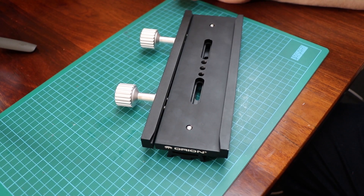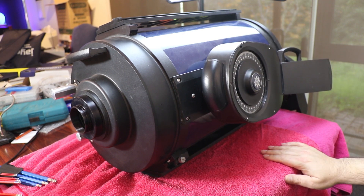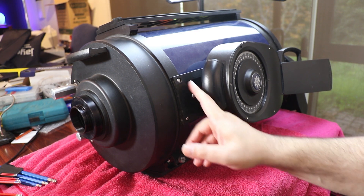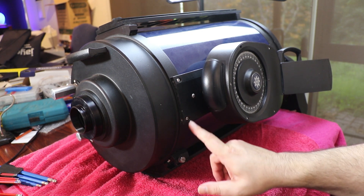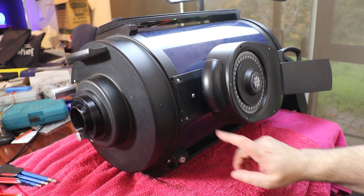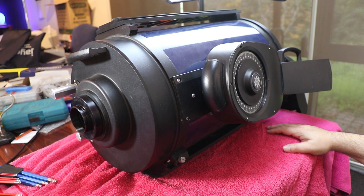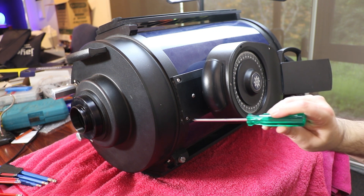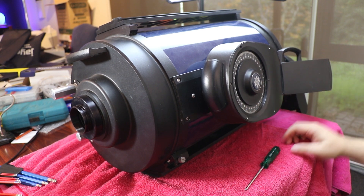So that leads us into the next job: I'm going to have to take the OTA off the Meade and take it out of the forks. The OTA is still in its forks. From an earlier video, I replaced all the screws with fresh stainless ones — they're normally socket-head Allen screws, but these two in particular I couldn't get the right head for, given the thread size is all imperial measurements, which are hard to get in Australia. So we're going to take those off and the same on the other side.